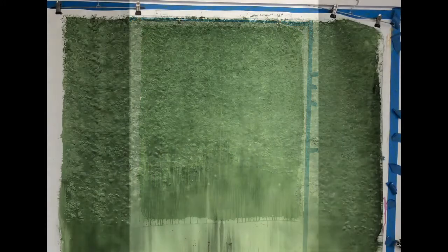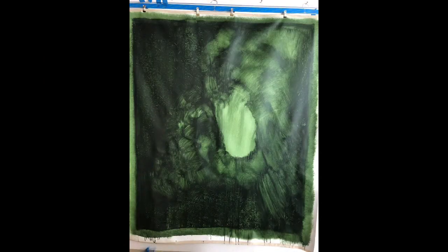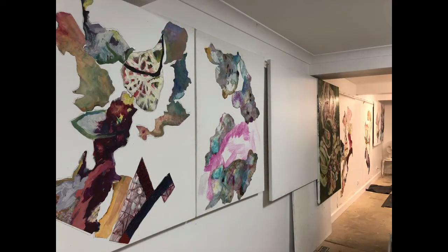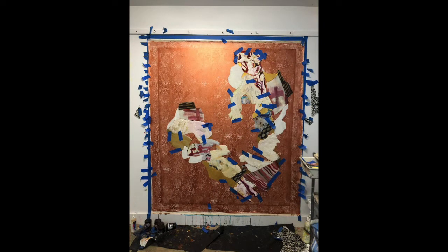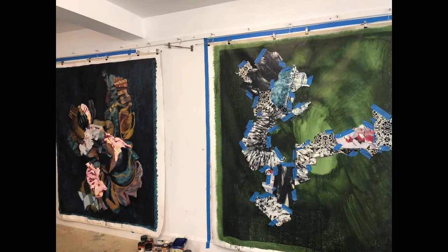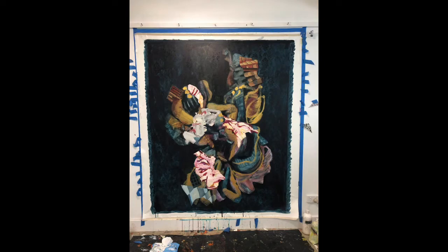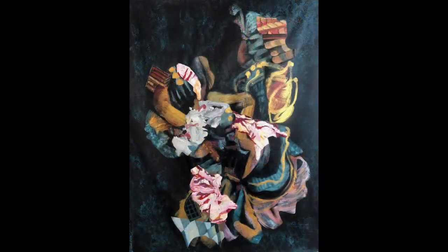Sometimes in a work, I do the background first, encouraging patterns and the drip of the paints, or working back with brush strokes, before I lay down the collaged pieces of paint on canvas. I usually lay the collaged pieces on the floor to see how the form will develop, and sometimes place them directly onto the canvas without being painted first. They're always laid on with painter's tape, and sometimes it's directly the piece onto an already painted, almost finished canvas.